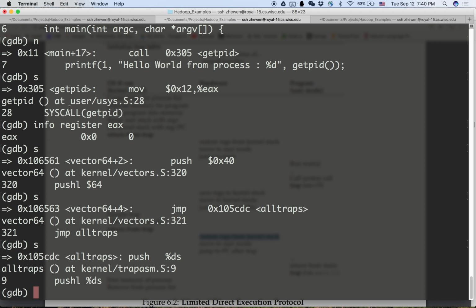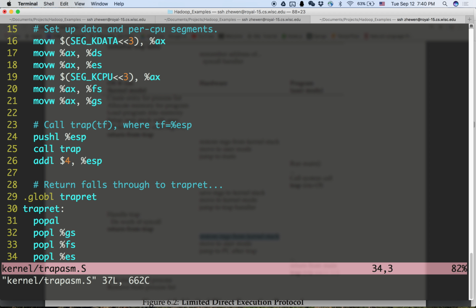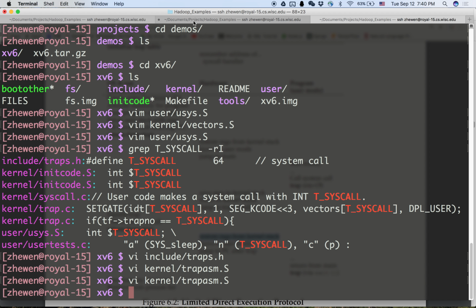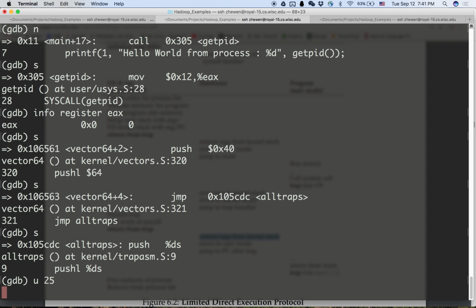Another useful one, I don't remember the line, 25? Okay, 25. So in GDB, we can use the until command, like until 25. It will skip lines 10 to 24 and go directly to 25. We can use until, short for u.